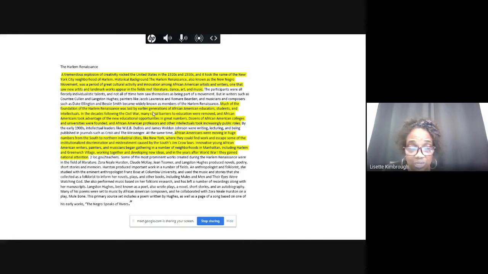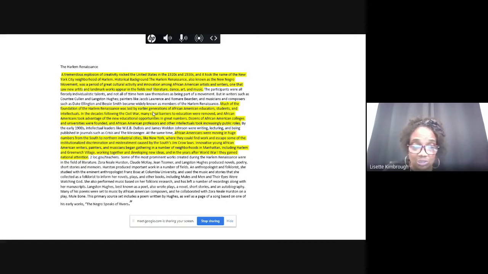Langston Hughes, best known as a poet, also wrote plays, a novel, short stories, and an autobiography. Many of his poems were set to music by African American composers, and he collaborated with Zora Neale Hurston on a play called Mule Bone.